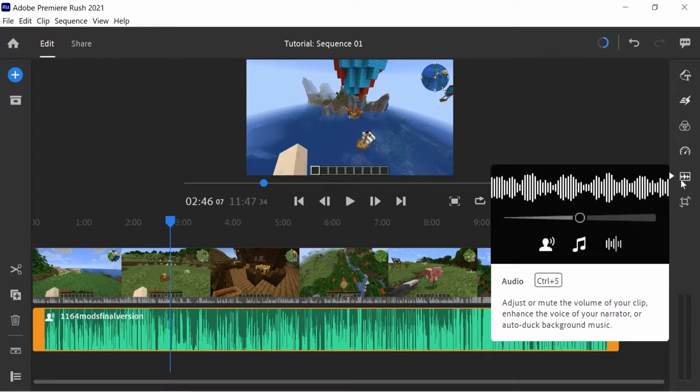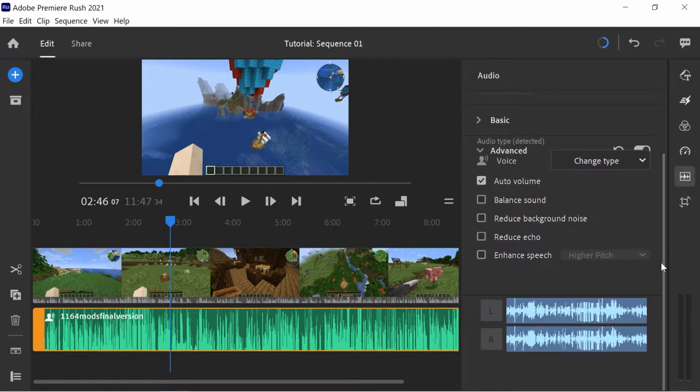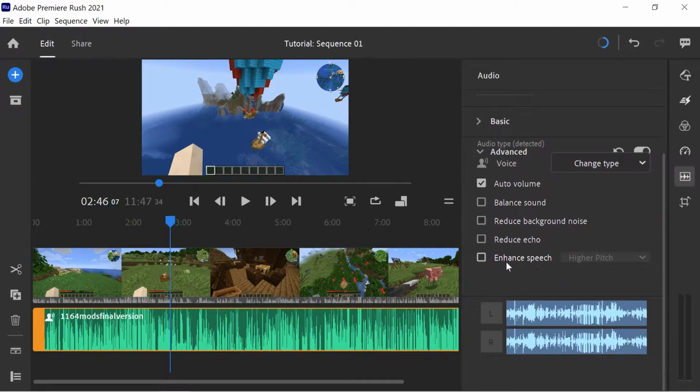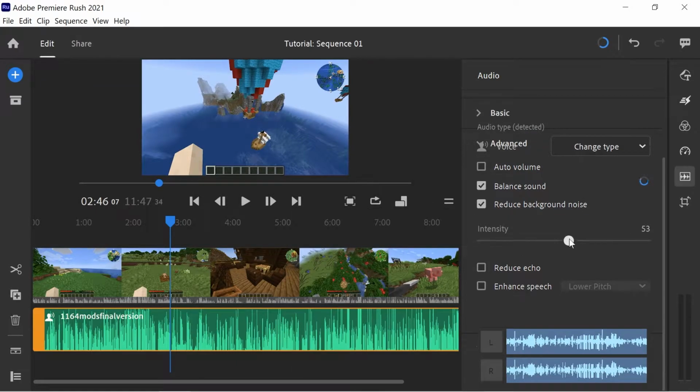Before we do that though, I would like to go to this section, which is audio. This is the way that you can sort a bunch of different stuff out. So you might want to enhance the speech. Maybe you've got someone with a very high-pitched voice, you might want to lower their voice. In general, I'll find these two options, balance sound and reduce background noise. This is a very powerful effect that's very useful to do. And in more professional things, you're going to want to do this all the time. Then you're going to want to change the intensity, and if you've got a recording in a large room, it's just going to make the audio that much crisper, especially for a speech or anyone just talking.